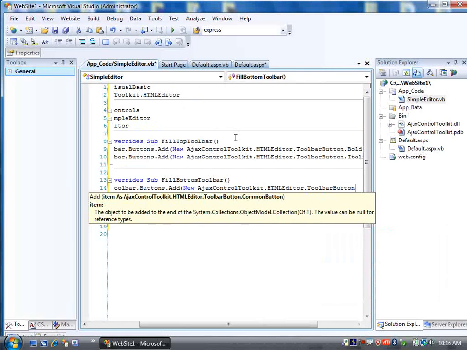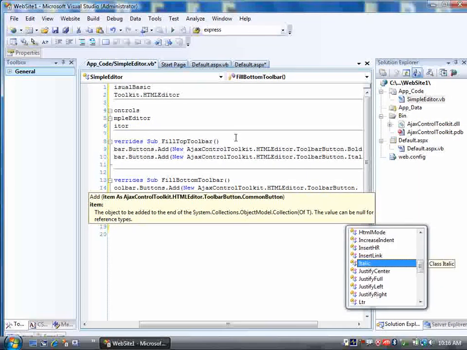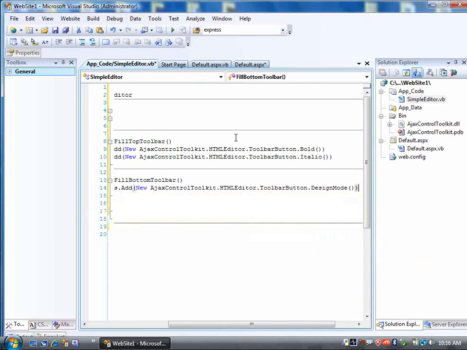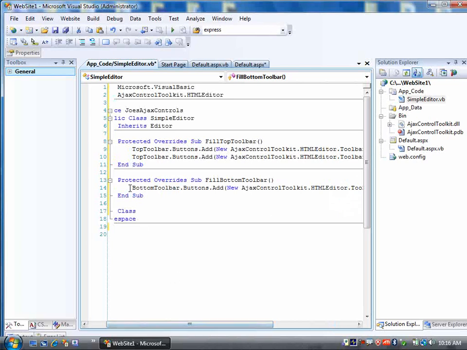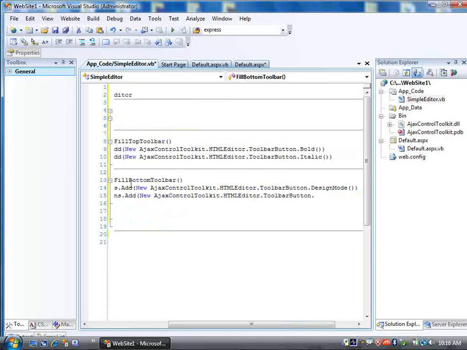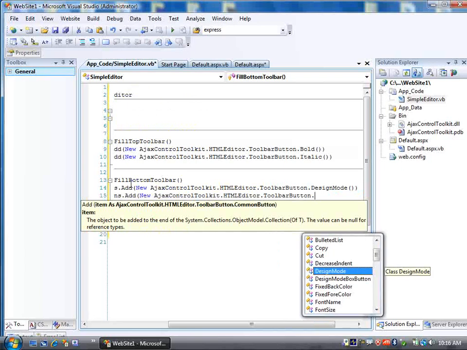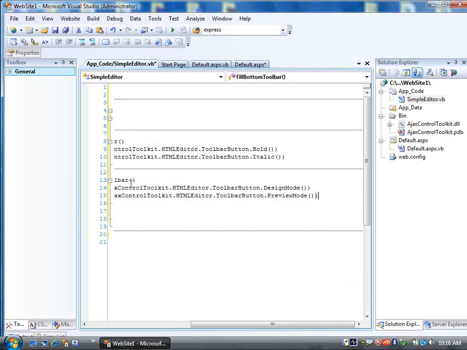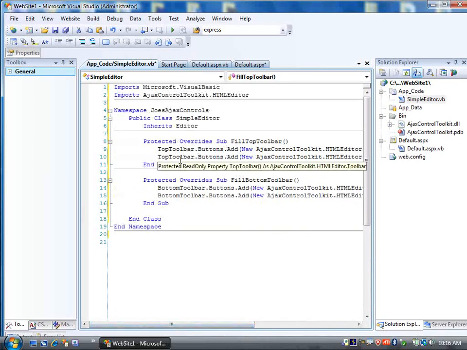And in this case, we're interested in design mode and preview mode. So let's grab the design mode button. And again, use the magic of cut and paste so you don't have to watch me type that again. Okay, so now we've created our custom simple editor.